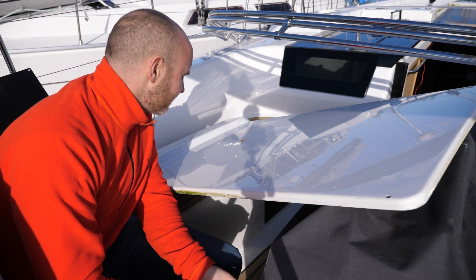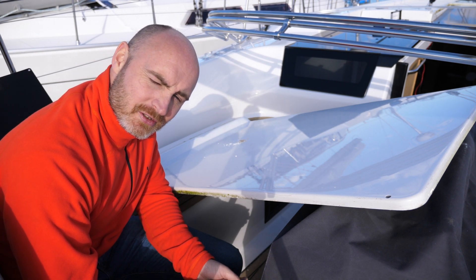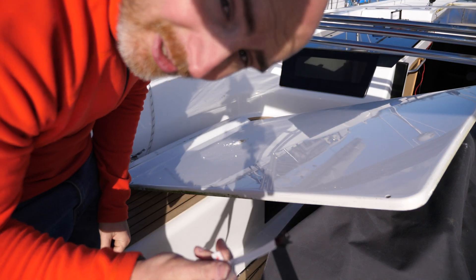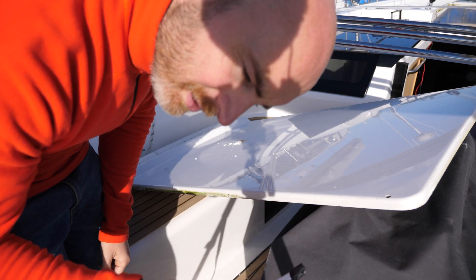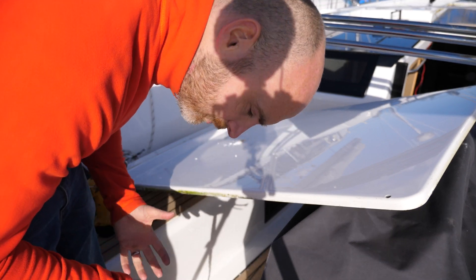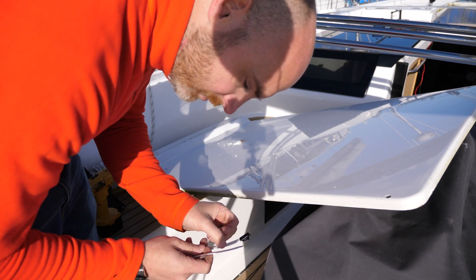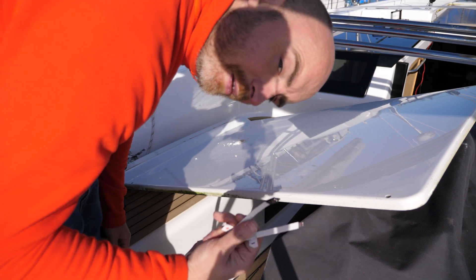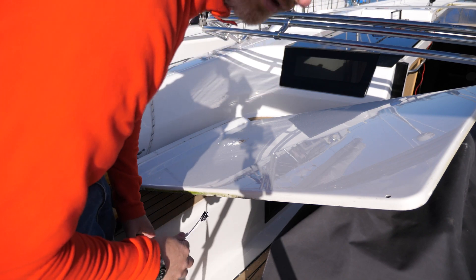Inside the hatch garage there's a little bit of wood so I need to seal that up — I might use some Secaflex around the edge. Something I learned the hard way: when messing around with solar panel connectors, always make sure you tape one of them up because they will start sparking together. Sounds obvious but I just didn't think about it. When I go to connect these I'm going to cover the solar panel so there's no charge or voltage — especially important when the sun's out.